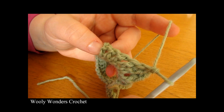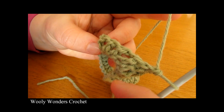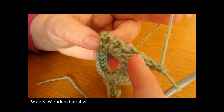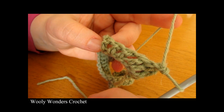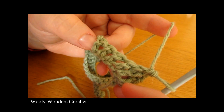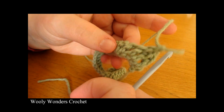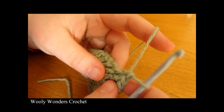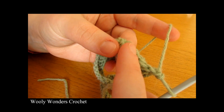When you do a back post double crochet, you are doing the exact same thing as we did up here. Instead of working into the stitch, we are going to do a double crochet around the stitch. We are just doing it in a slightly different way, as we are inserting our hook around the stitch slightly differently.